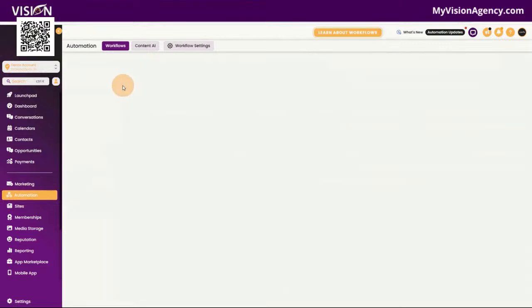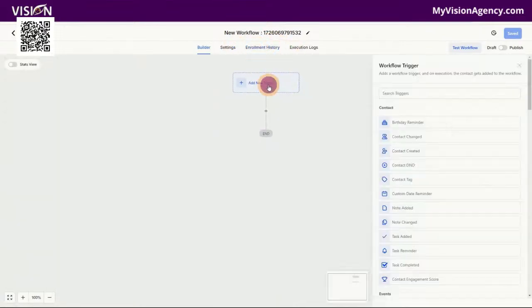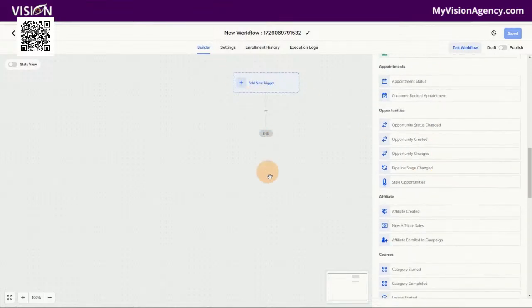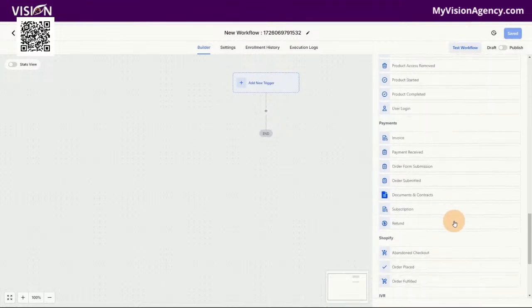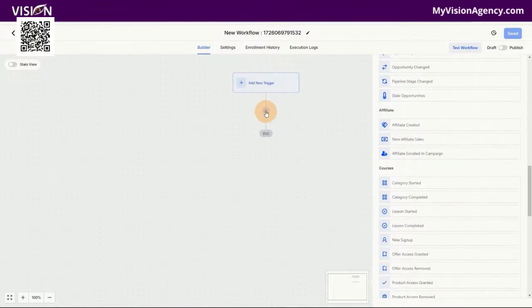You also have the automations. Here is where you're going to create workflows, and you have basically a trigger. So what do you want? What of these do you want to happen to make the rest of the things you build out happen? Like an affiliate's created, or a new order, or a payment received, or even we have an IVR option. So you all know what an IVR is. If you call a business and they say, press 1, do this, press 2, do that, that's what the IVR is. So you can see all of these options available to trigger the automation.